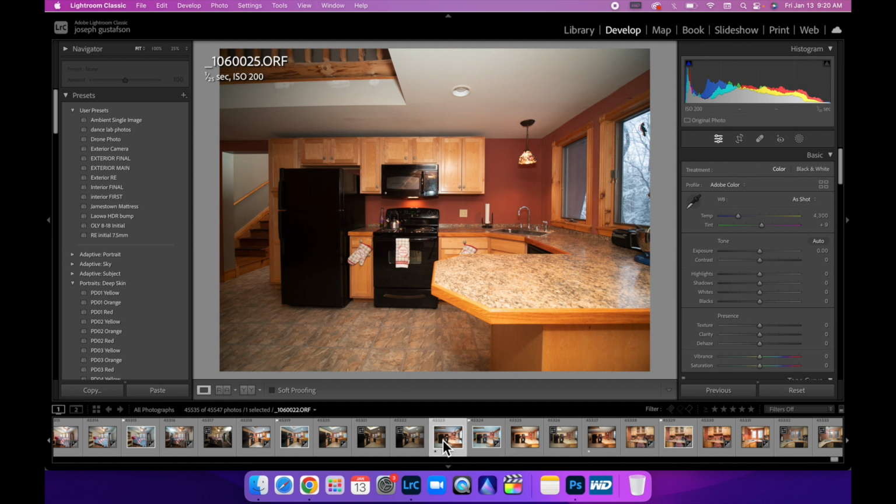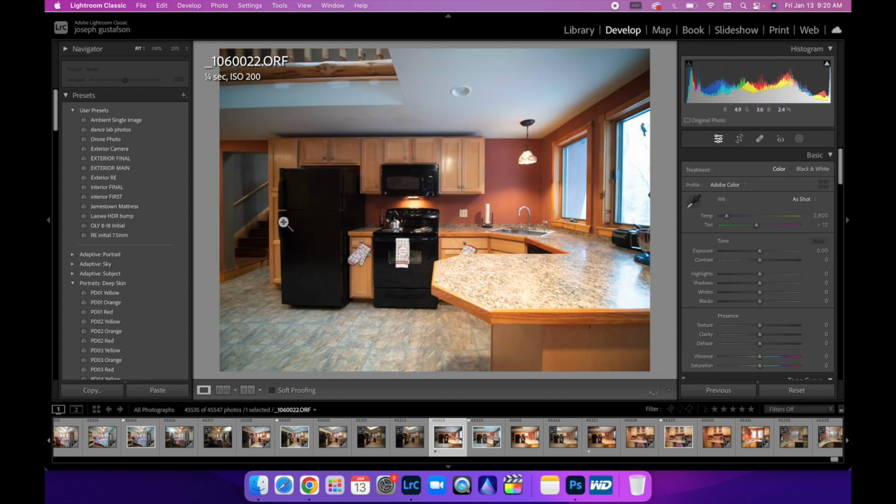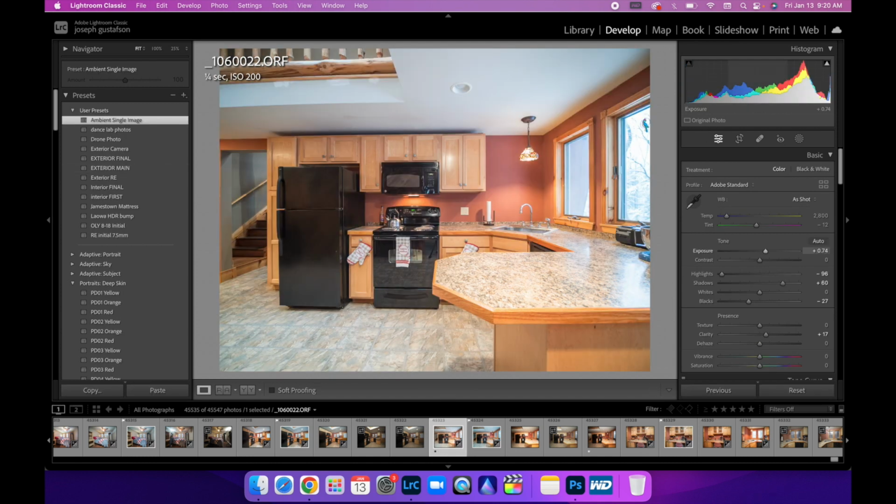All right, so let's get back to the ambient layer, and let's just do my single bump here. And really all I'm doing is adjusting the highlights. I'm adjusting the shadows. I drop the blacks down a little bit, bump the clarity. And what the clarity does is kind of add a little bit of sharpness to it, in a sense.